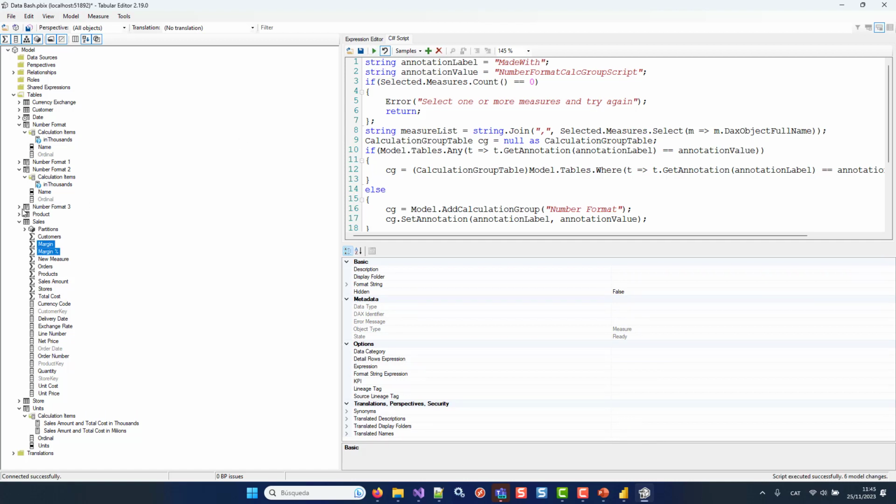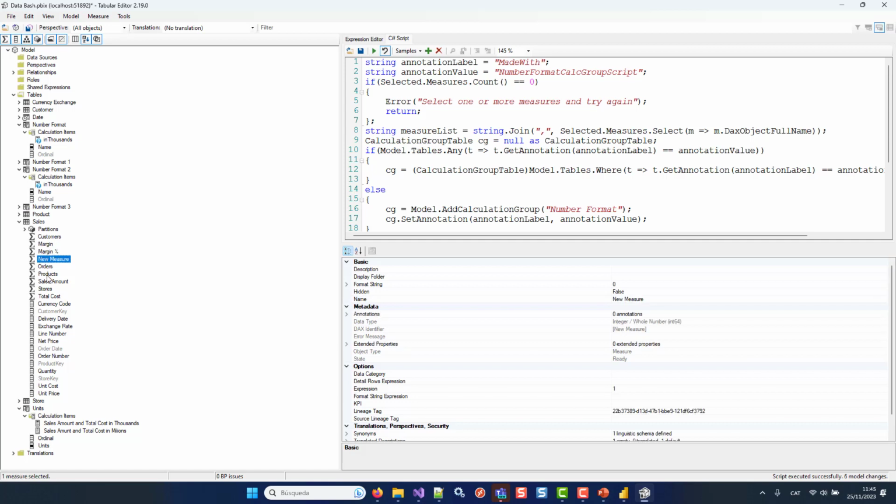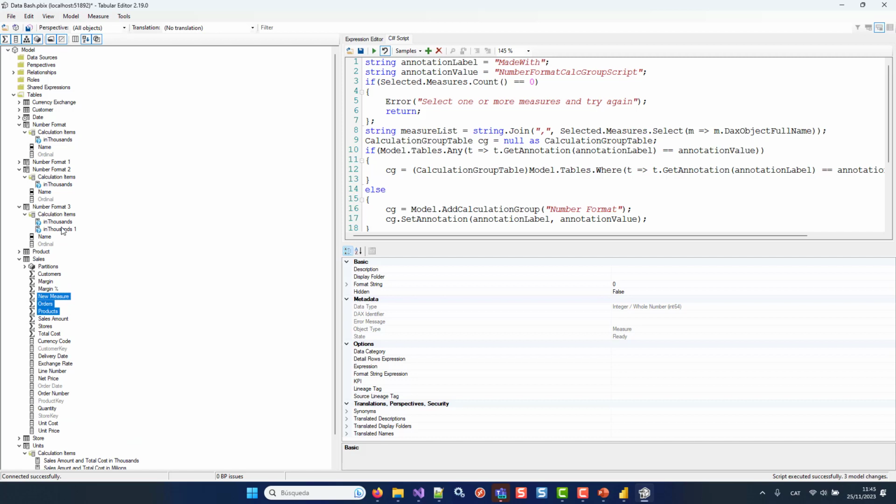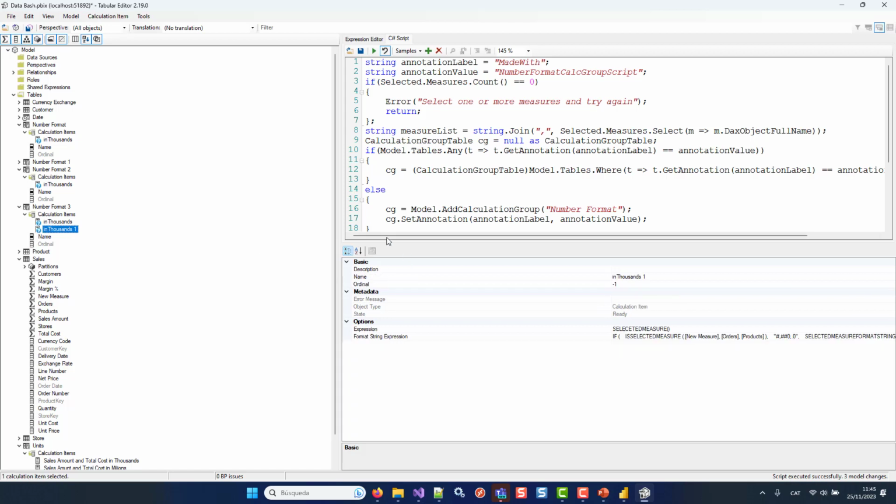Now I get the number format 3, but if I then execute it again with a couple other measures, I'm not getting a number format 4 because it created both calculation items in the same calculation group. And so I don't have any problem with it.